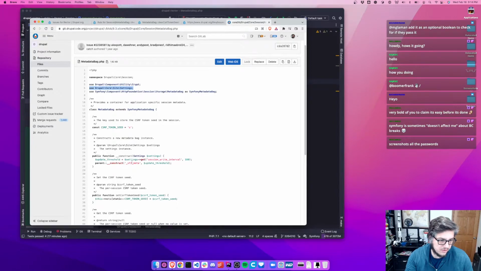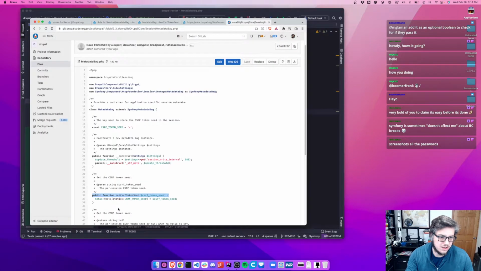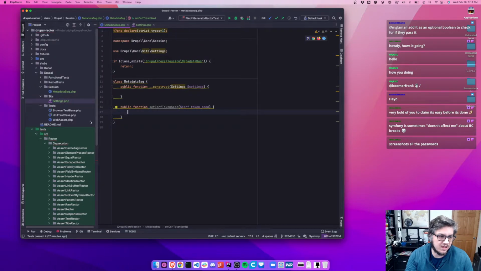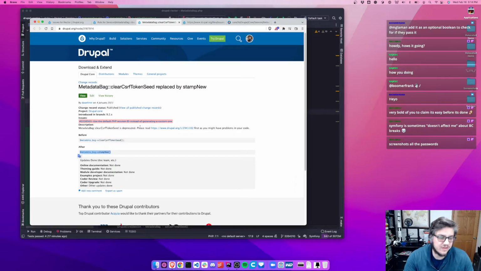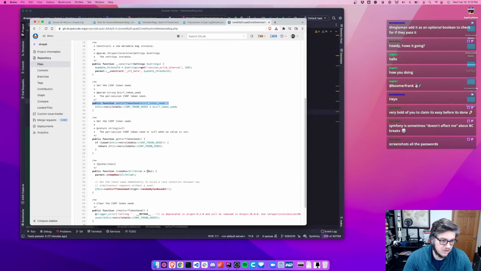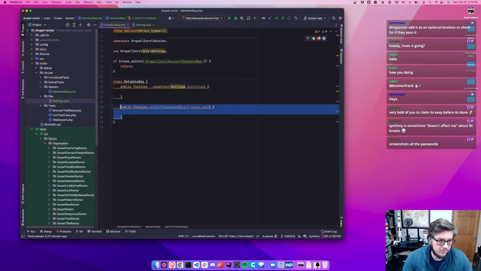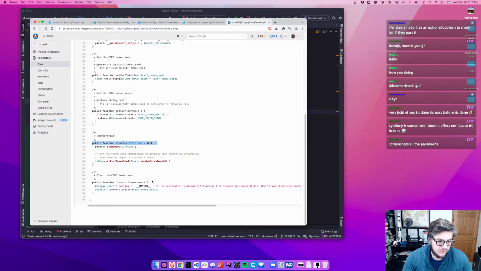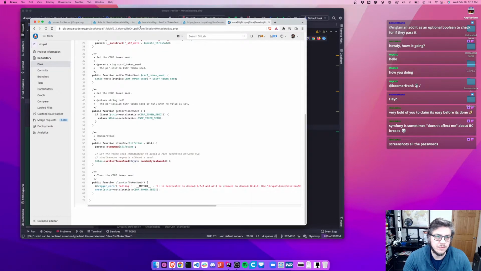So there's settings, and we have this function. No, that's not it. Wait, so we have set. Wait, what? Hold on. So we have set and clear and stamp new. Okay, whatever. Stamp new. Clear. Core. No, we have site.